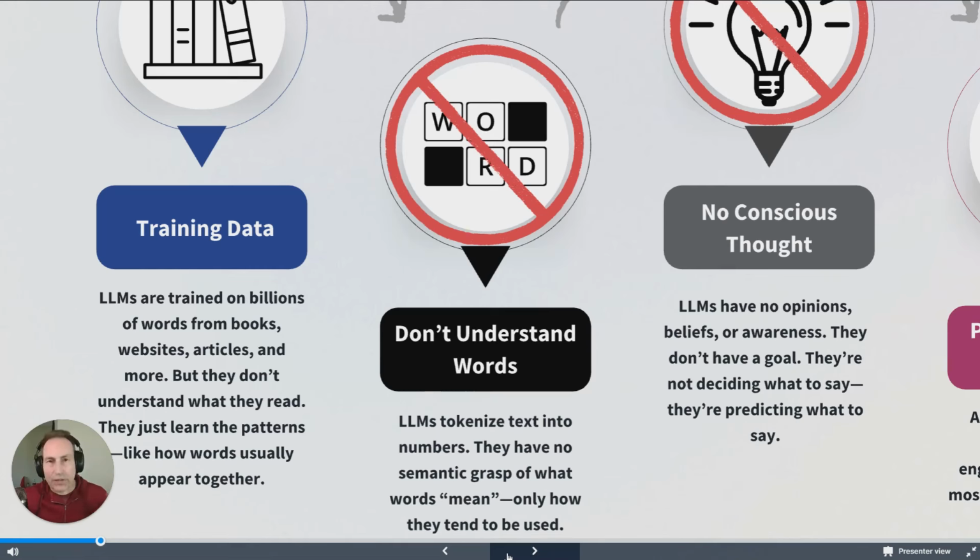So once it has all that information, it starts creating the story one word at a time, guessing what likely comes next based on all of those strong word signals and past data. And this is where a well-structured prompt comes in, because the better the prompt, the better the result.